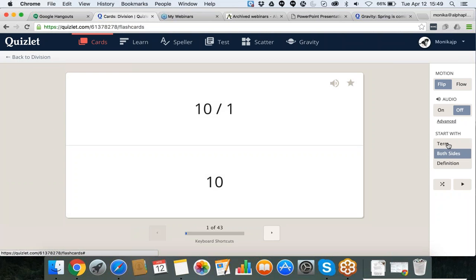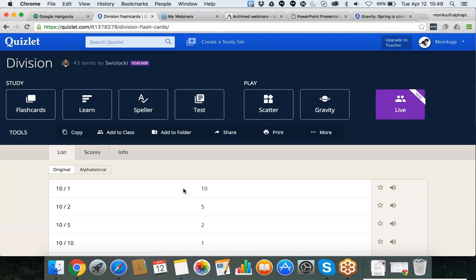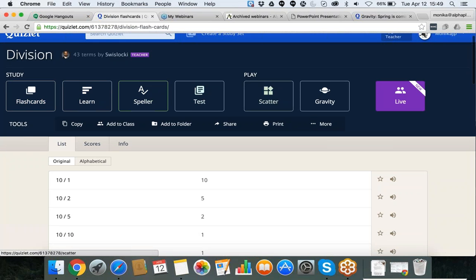You can decide how this is going to be displayed as well. And the students can decide too when they're coming here. So you can help them out, but they can practice and they can learn. So this is learning, and then spelling and everything. You go through all those tests, but again, they can practice so many different things with that. I'm going to go back to the division because that's the activities. That's where they're studying and playing. This is the live version when we can go live with all the students.